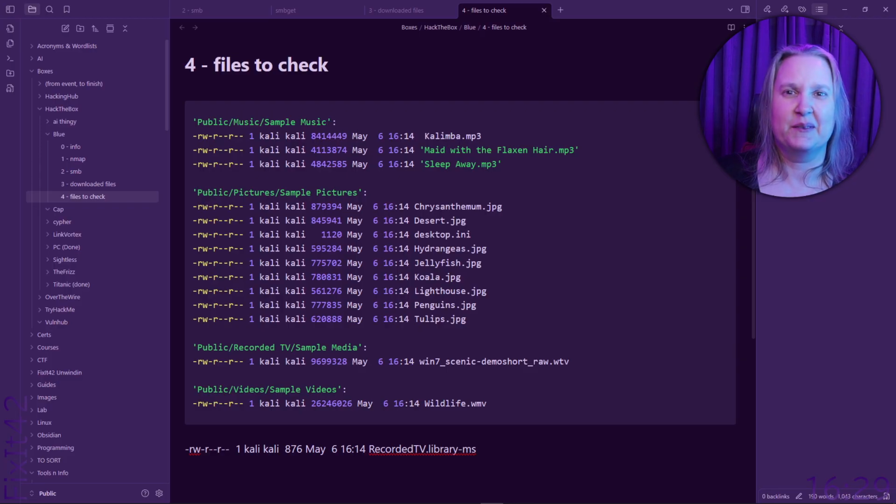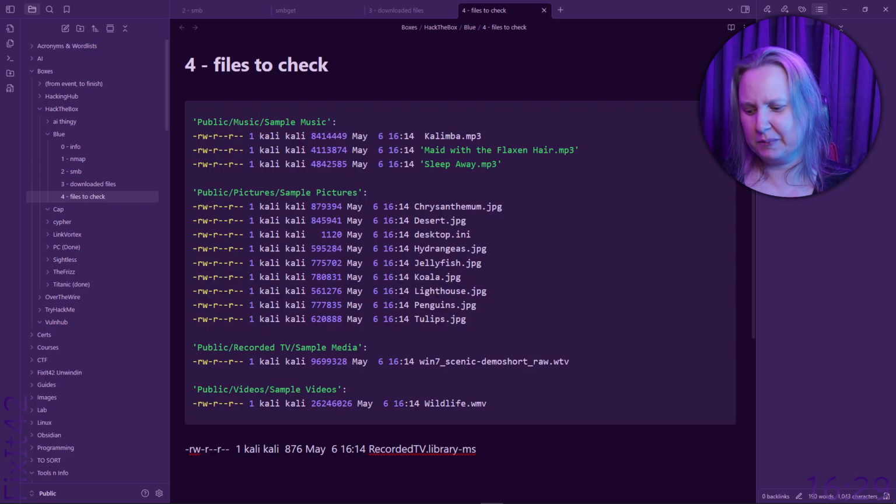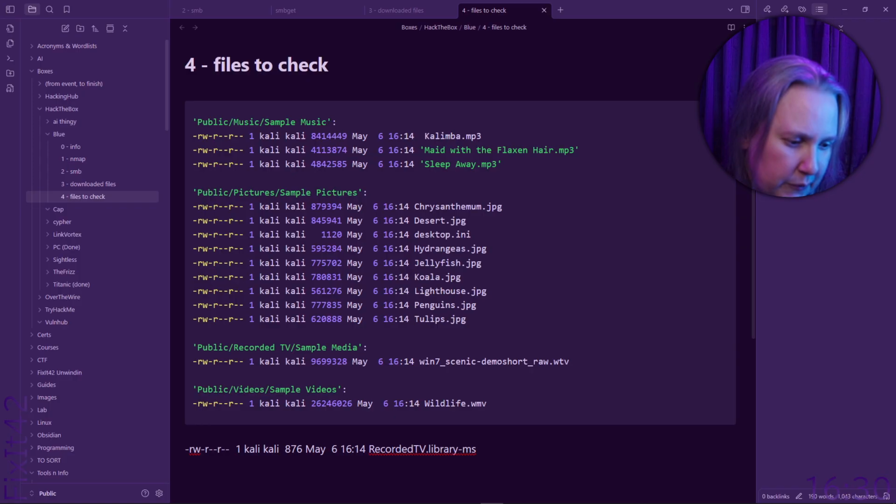But I just want to explore everything so that we learn as much as possible, right? And we actually got an odd problem there with getting it to download all the files. I don't know why SMB get didn't work, but probably SMB client is better at permissions.